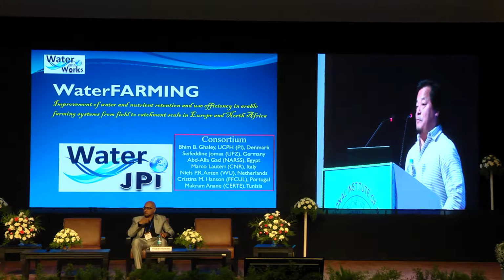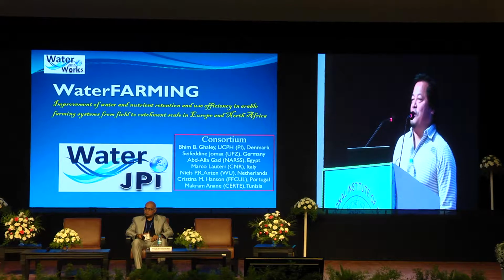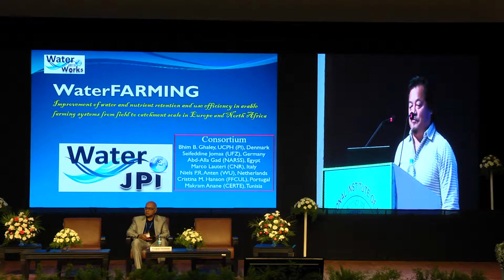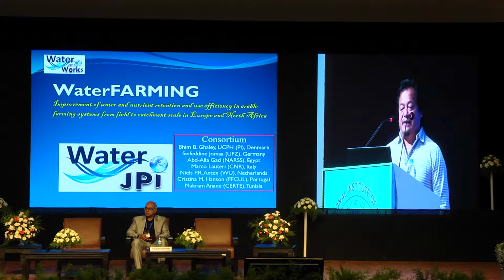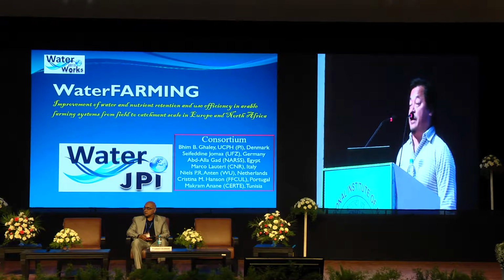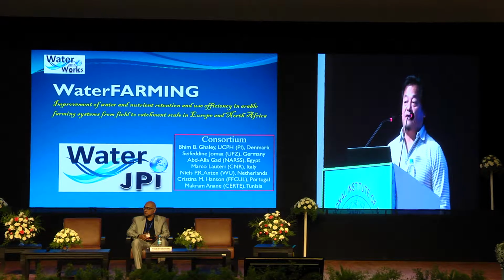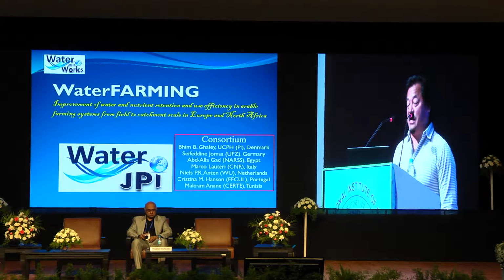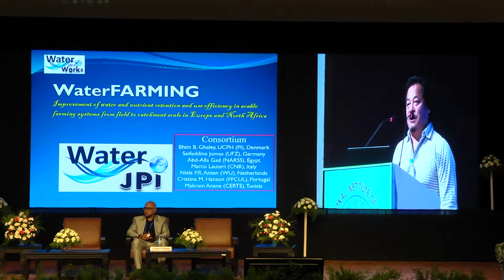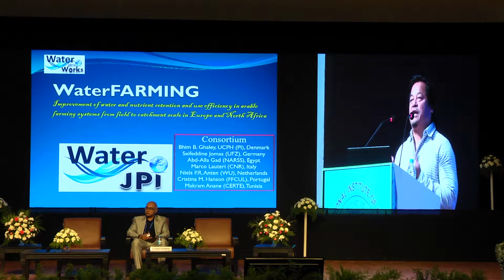I would like to just give you a brief introduction to another project that I'm working on. This is an EU project on water and nutrient retention in arable production systems. And this is a consortium of European countries and 2 North African countries, which are Egypt and Tunisia. So here we are looking at what are the nutrient and water gaps in these systems so we can produce nutritious food in this system.